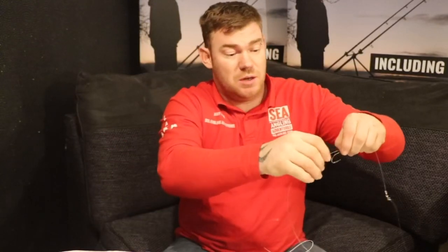Okay, so this is the reason why. That little rubber bead there will cushion the knot from below. Nine times out of ten, as we've talked about before, if that fish picks up that hook, especially with ray fishing, it will pick the pennel hook up just by where they attack the bait. And as that comes down onto the knot, if that damaged that knot and it came undone, that hook would fall off and the fish would be off to fight another day with someone else, you know what I mean?